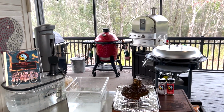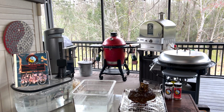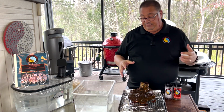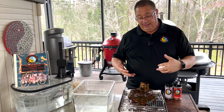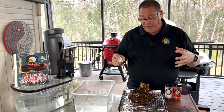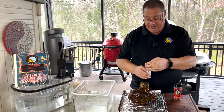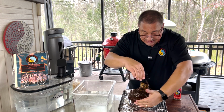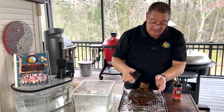So when we sous vide and smoke, the best thing you can do, instead of when you're doing a steak, usually if you want to sear it, you dry it off really good. But with smoking, you want it to be wet because that smoke is going to stick to the surface because it's wet. So I'm going to put just a little bit more seasoning on here, my little bit of my black garlic and coffee.